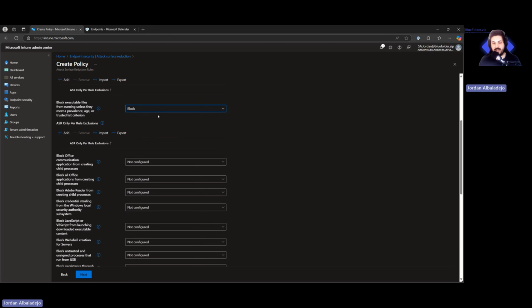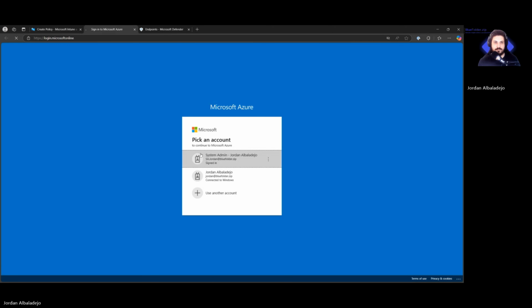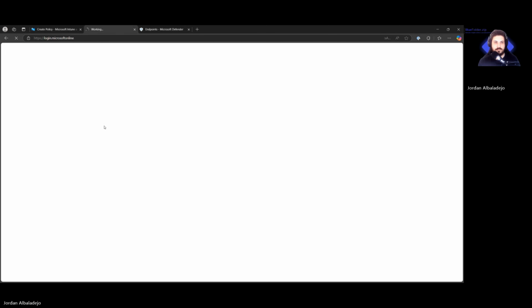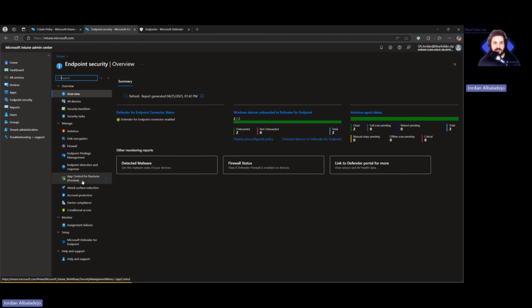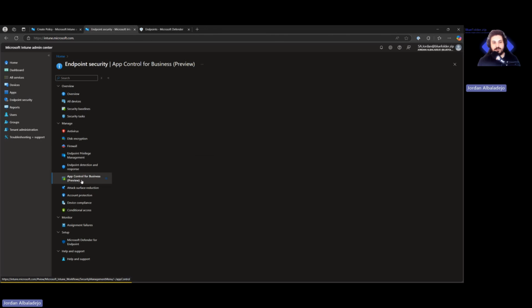So this is interesting, and it sort of plays into the app protection, I believe is what it's called. Let me just get that open to show you what I'm talking about. So Microsoft has this preview feature within their security, endpoint security, called app control for business.